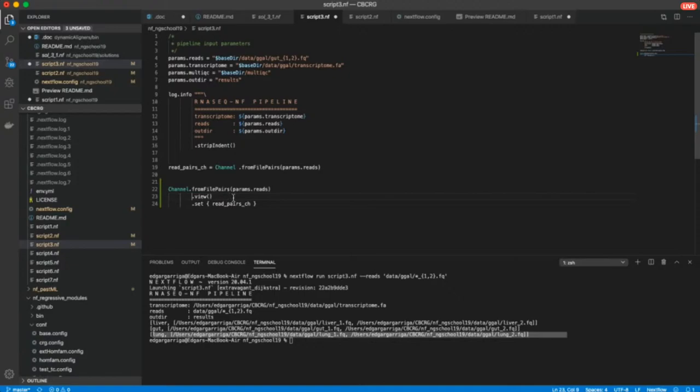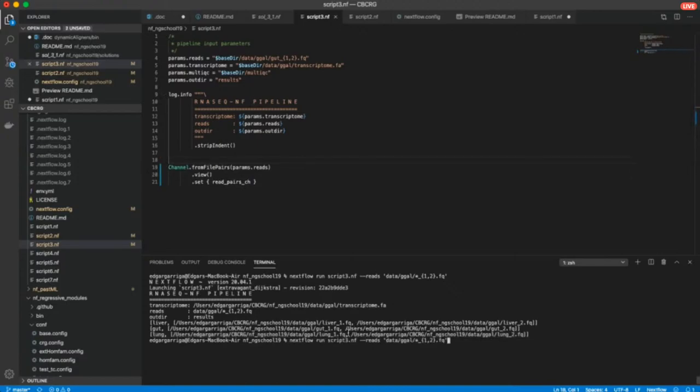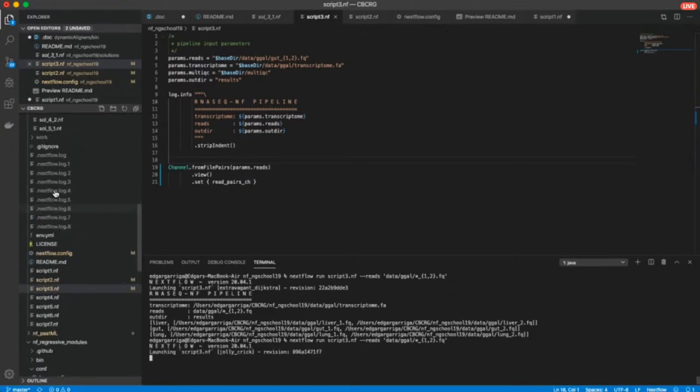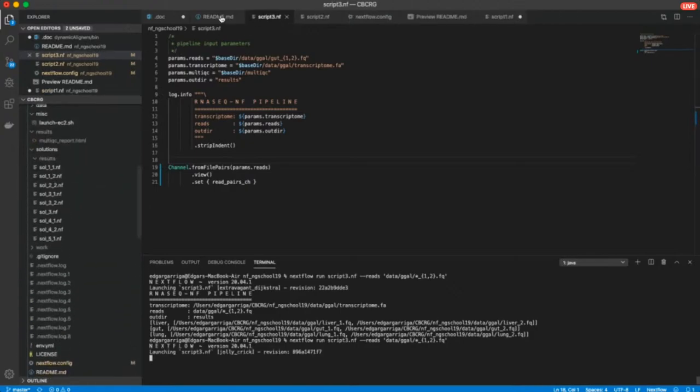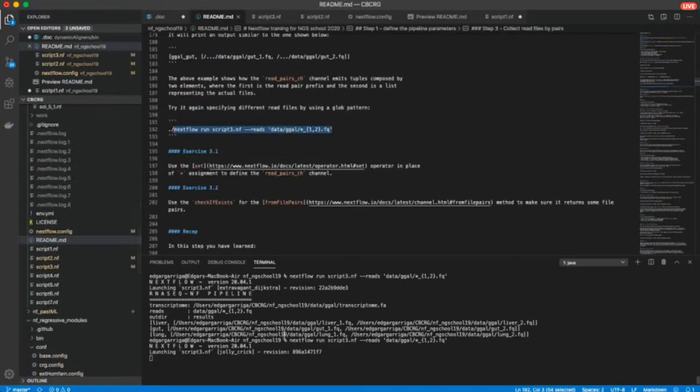you should put the pattern to make the map. If you want to make a more complex map, you have to define it here, like a view. You can have the map, blah blah blah. And if you want, we will see that we will need to define another channel because we cannot use the same channel twice. But step by step, if I run this the same as before, we will see that we have the same output. It's nothing different. Let's see.